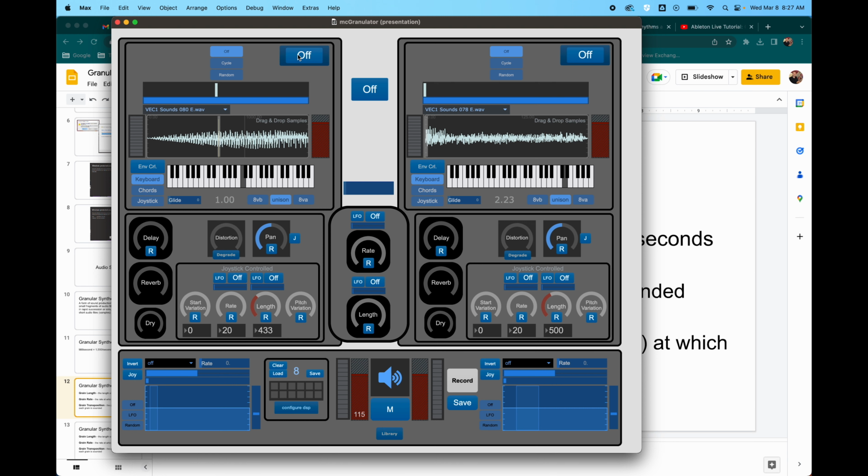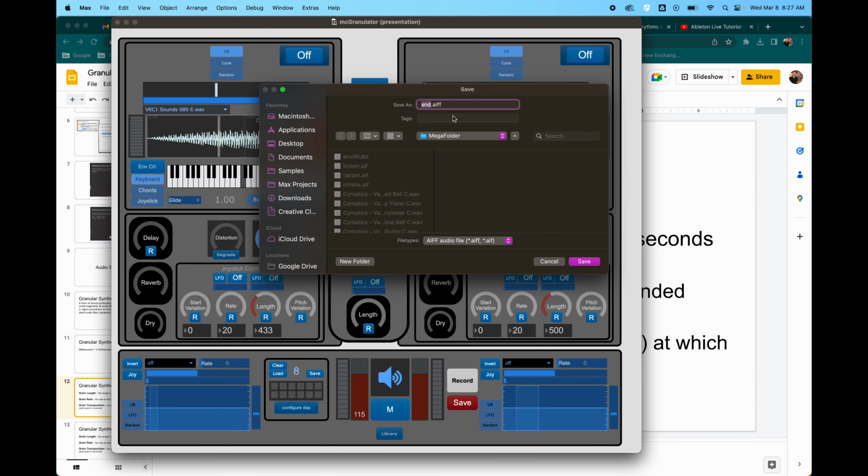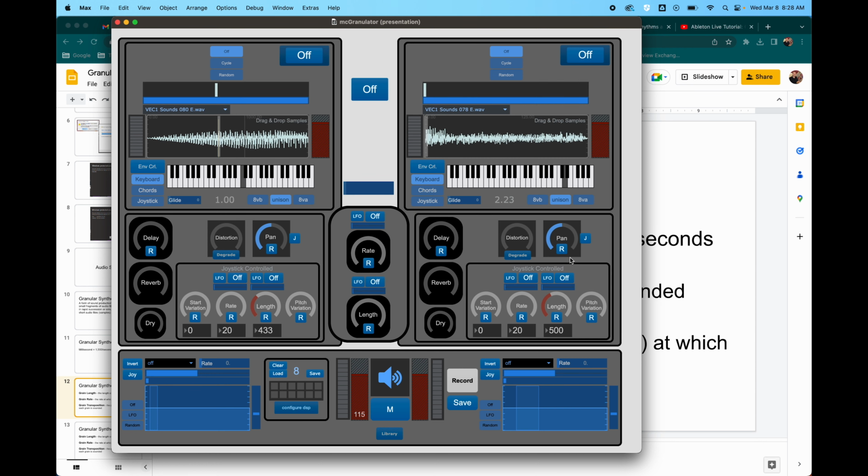Before I do this, I want to save this to the desktop, so that I can sync up the video and audio so you can hear things better. So I'll hit save and then hit record. This is now recording everything it's doing. I'm going to cover that in a minute. So let's turn it on.